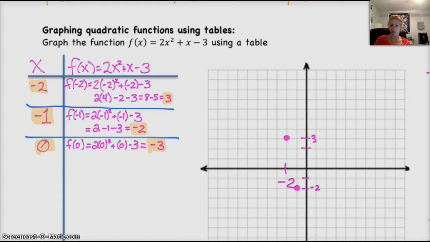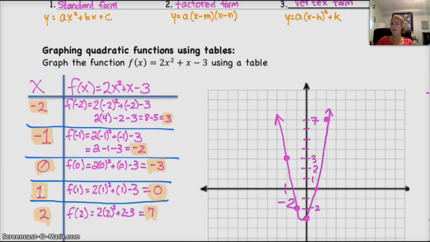I'm not going to keep going through all of these steps. If you're struggling with making the table and finding the points, come to office hours, because it's the same process each time. So I'm not going to go through that every time. But then you'll continue to get points. I'm going to finish the table and then make my parabola. So this would be a good time to pause and try it on your own.